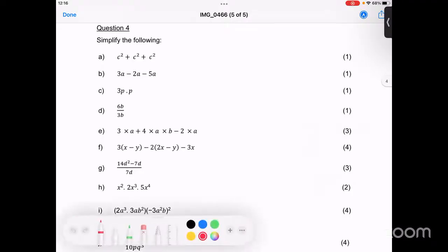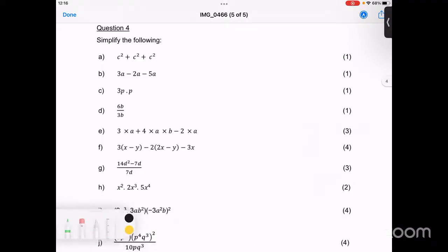So, when you are given a question paper, similar to this one, where we look at question number 4, the first thing you need to ask yourself is, what exactly do they want me to do? Am I solving or am I simplifying? You can see they did specify, simplify the following. So that means you are not solving anything. It is not an equation. It doesn't have an equal sign. You are not taking something to the other side where it changes the sign and all of that.